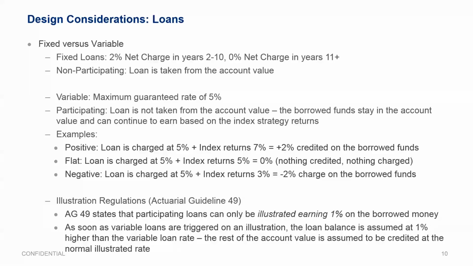Now, in reality, can the client earn more on their borrowed funds? Yes. But the illustration regulations when it comes to variable loans say that 1% is the maximum. So I offer this just to provide you that background about understanding loans. Today we'll focus on illustrating fixed loans on the software, but I'll show you if you prefer to run variable loans. You have a good understanding now of how they work, what the upside potential is, what the potential risks are, and how they're illustrated.